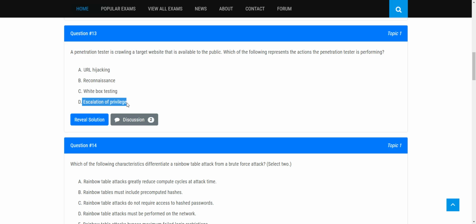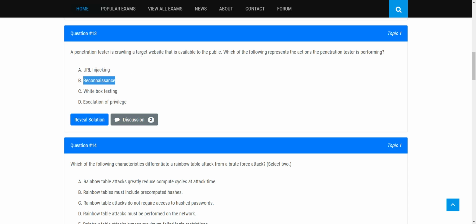An escalation of privilege occurs when you have a regular account, but somehow you get more privileges than you're able to. So, for example, maybe someone has access to payroll information by accident, or there's just no controls in place. So it's pretty much reconnaissance.